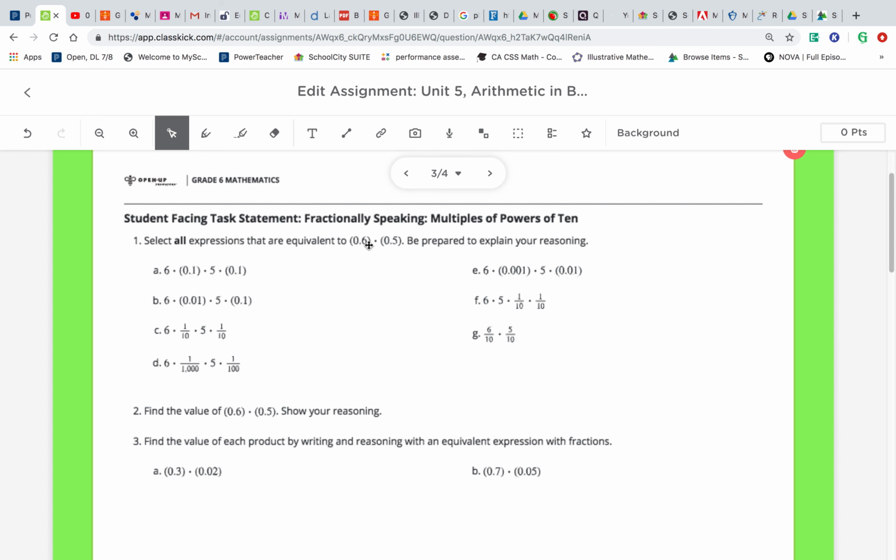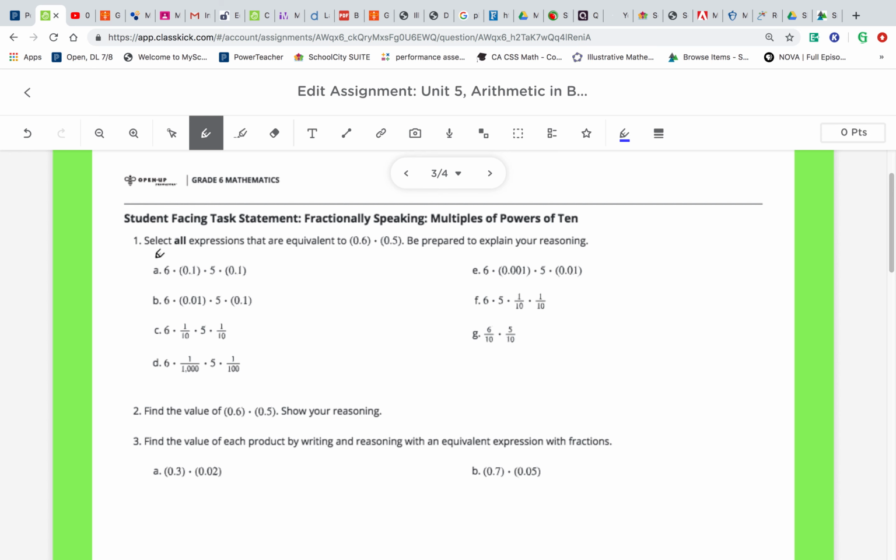It's important to know that if you were to read this, I just read it to you as 0.6. You could also read this as 6 tenths, ending in th. This is also 6 tenths, same thing. 0.5, that's 5 tenths, so that means we're talking about it being out of 10. Keep that in mind. If there are 6 tenths, then how many 1/10 segments would that be? There'd have to be 6 1/10 segments. So let's go through each of these and see which ones are equivalent and which ones are not.